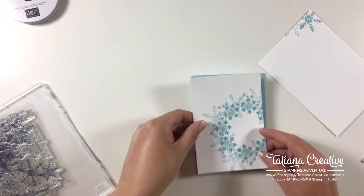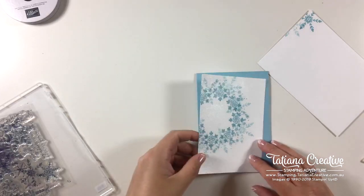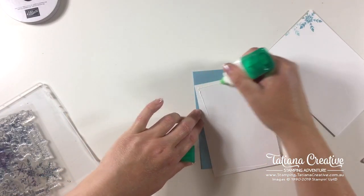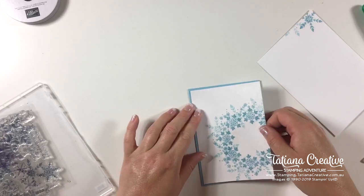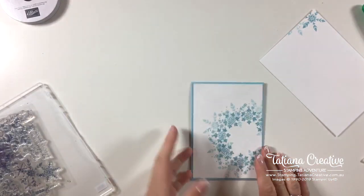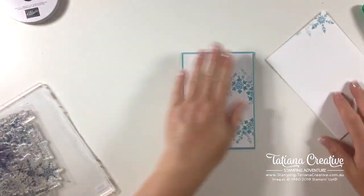Now, you can decide which way you like it. I know we created it in this direction with one being up in that corner, but you can also flip it, and I'm going to flip mine. So I'm going to adhere that nice and flat. See, that was quite quick in drying. So for those who are joining, I did stamp the wreath and then spritz it with rubbing alcohol and Frost White shimmer paint to create that beautiful shine and shimmer, and it dried super quick.